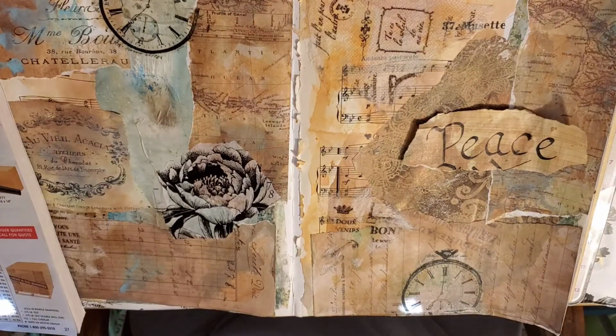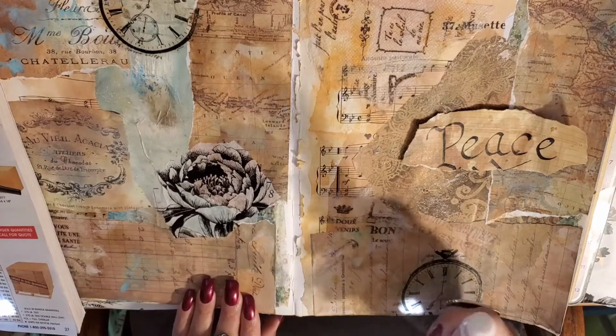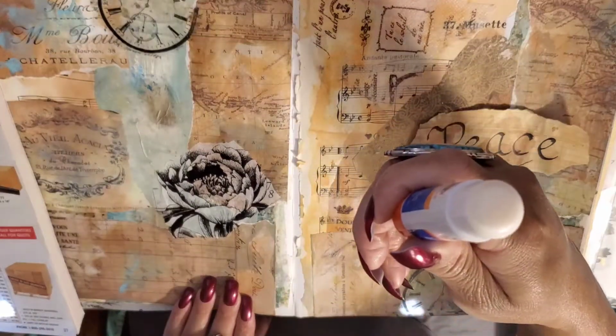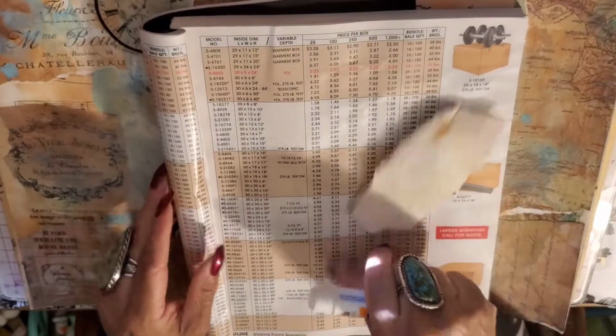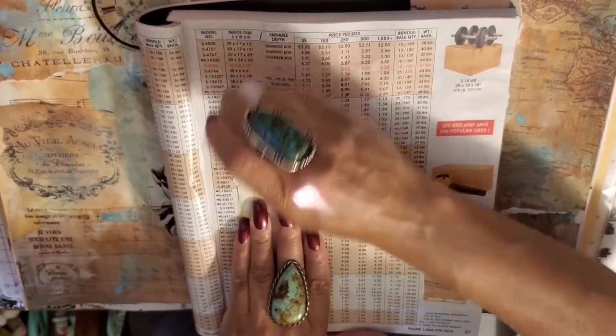But just to let you know, it's Avery. If you're looking for a glue stick that's really good, this Elmer's all-purpose glue stick is like $5, but I used a coupon. That's why I love the Avery. I'm buying them for $1 a piece, and it's actually a really good glue stick.